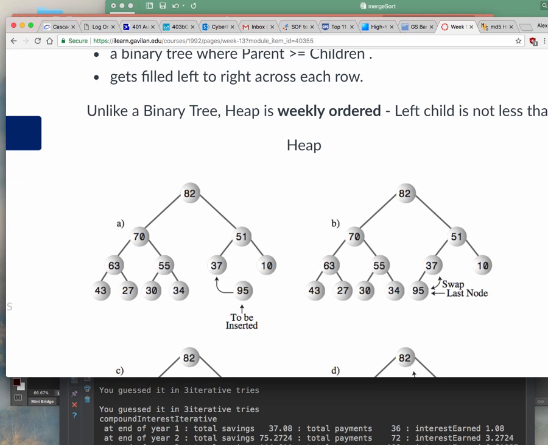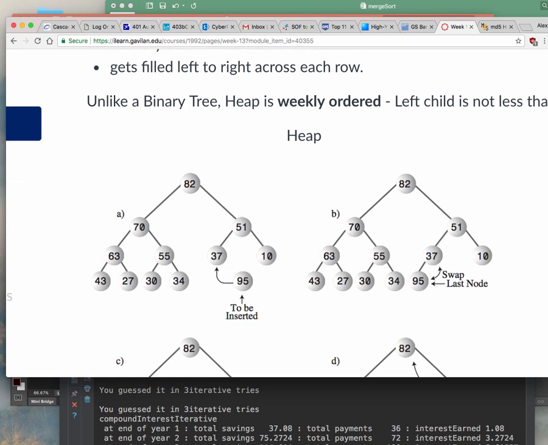So the relationship is slightly different. Also, the way things are inserted, we don't go left, right, and try to find the value where to insert it. Number one, we have to make sure that the biggest value is all the way at the top if it's a max heap, and then you have to fill up the bottommost level.